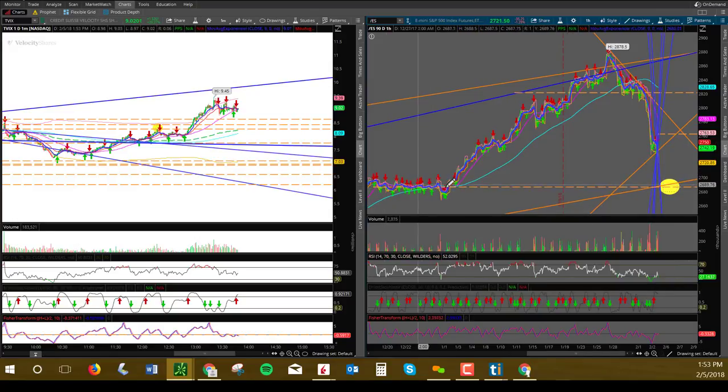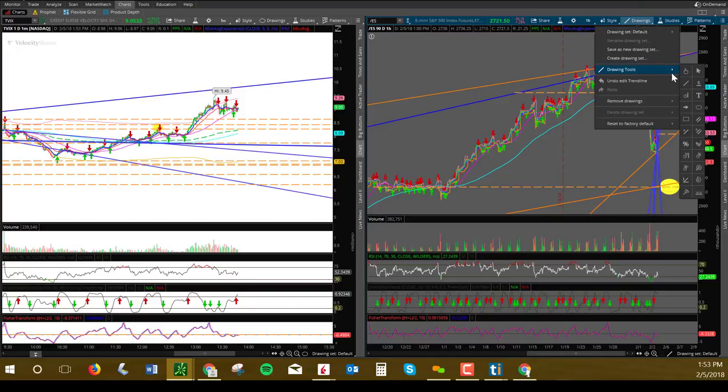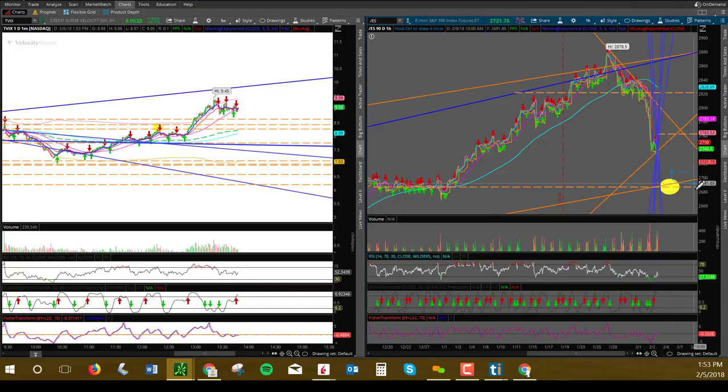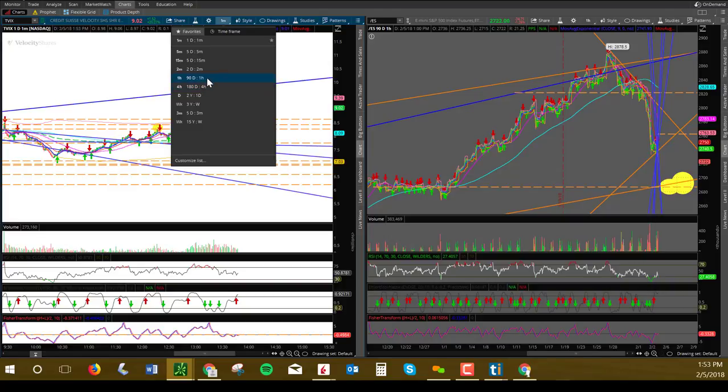You can see right here, there's a lot of horizontal support in this area. This is the bottom of that channel, so I would expect somewhere in this area, if price doesn't get back up on this angle and ride this triangle right up this right angle here, then it's going to come down here and it's going to trade in this triangle. And that'll be a good trade for TVIX. Let's look at TVIX on the hourly.